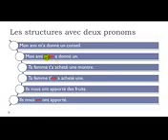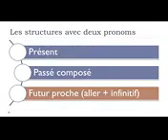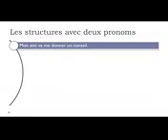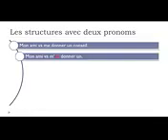Alright, so let's read it one more time. Mon ami m'en a donné un. Ta femme t'en a acheté une, ils nous en ont apporté. All right, and then the last example we'll see with the futur proche. So in that case, it will be quite interesting because we will have two verbs. Okay, so let's see. Mon ami va me donner un conseil. Okay, so exactly the same idea. We'll replace un conseil by en, and then we see how it goes.